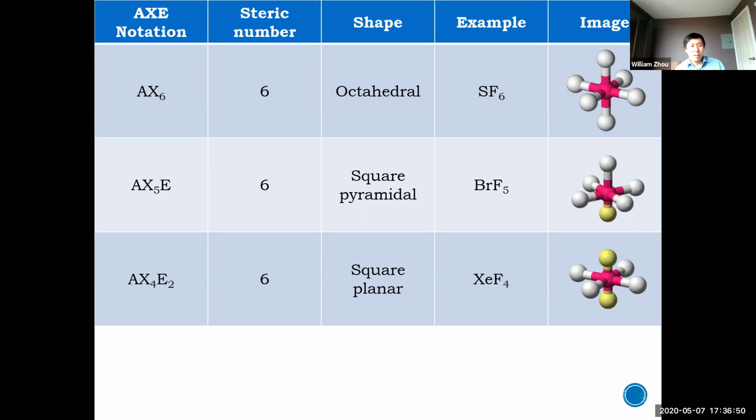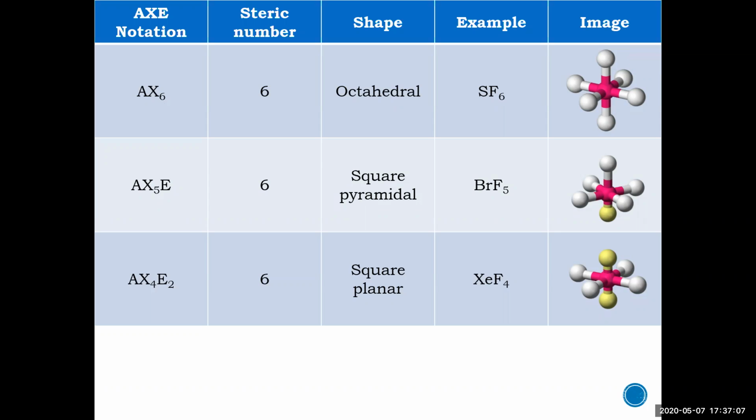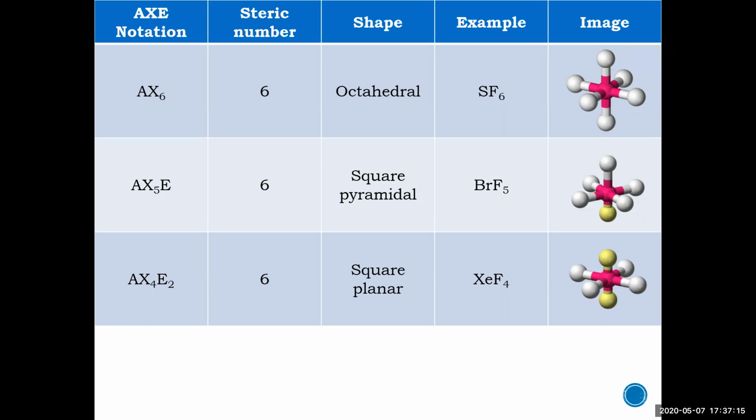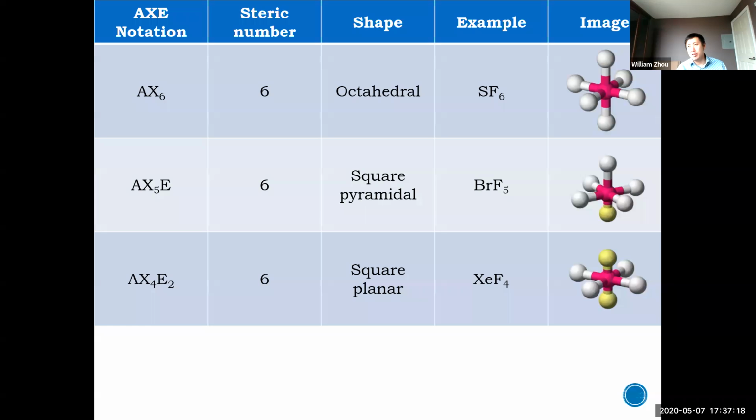Problem is, you're doing your test on Google Form, and you're not able to draw on Google Form. So you won't be drawing anything. Instead, I'll find a different way of testing. For example, I'll give you 4 pictures and ask which of the following is square planar. You see what I mean? Or I can give you AX5E and ask you what is the name of this shape. You see what I'm saying? Okay. So yeah, there won't be any drawing, unfortunately. Well, you guys are probably sighing with relief here, but unfortunately for me, you can't draw them.